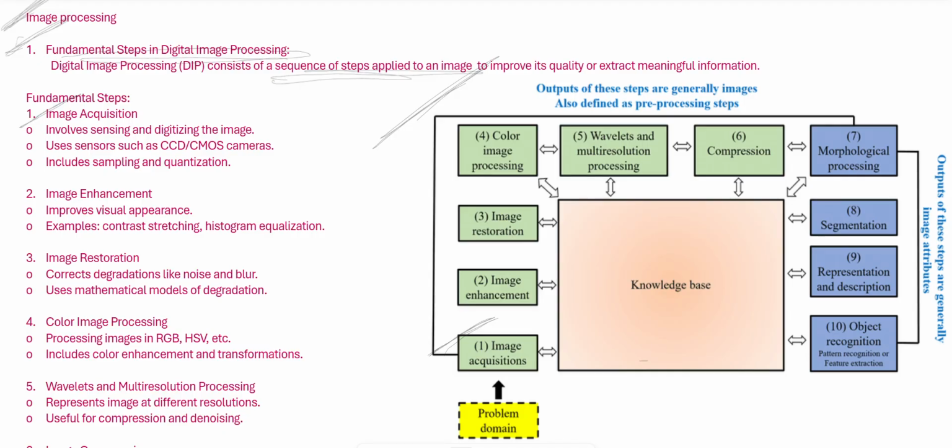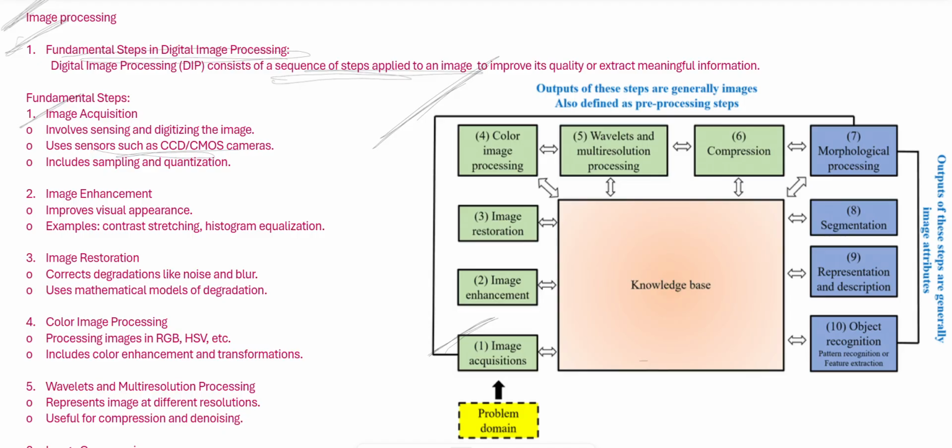Acquiring an image from a hardware-based image source. It uses sensors such as CCD and CMOS cameras. From the cameras, we will be extracting the image that we want. We'll be getting the image from the camera, and it may not be of good quality. It's raw, so it's an unprocessed image, and it is of poor quality.